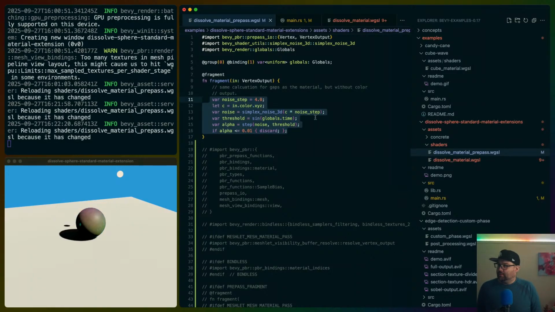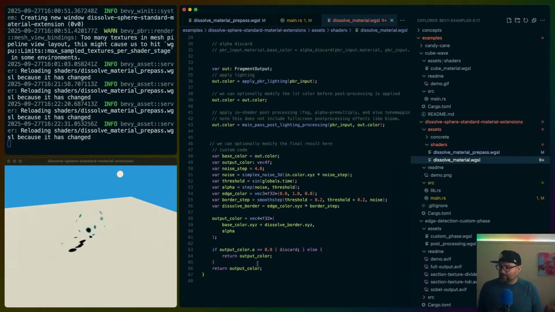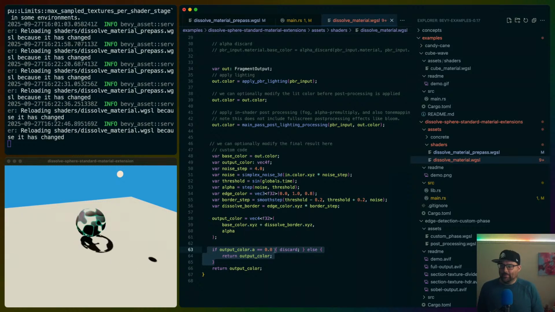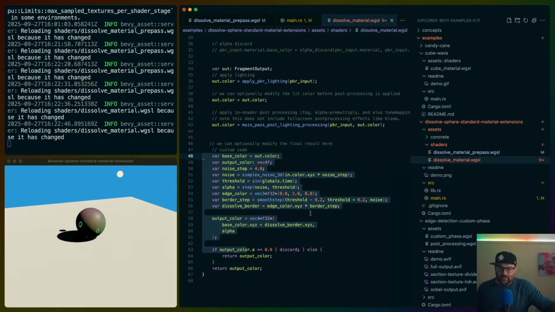If we do that prepass, but we don't do it here, then we only end up seeing the color that is left on the front of the sphere. So both of them have to work together to make this happen. Which is why we basically have the same code copied and pasted into two different places.